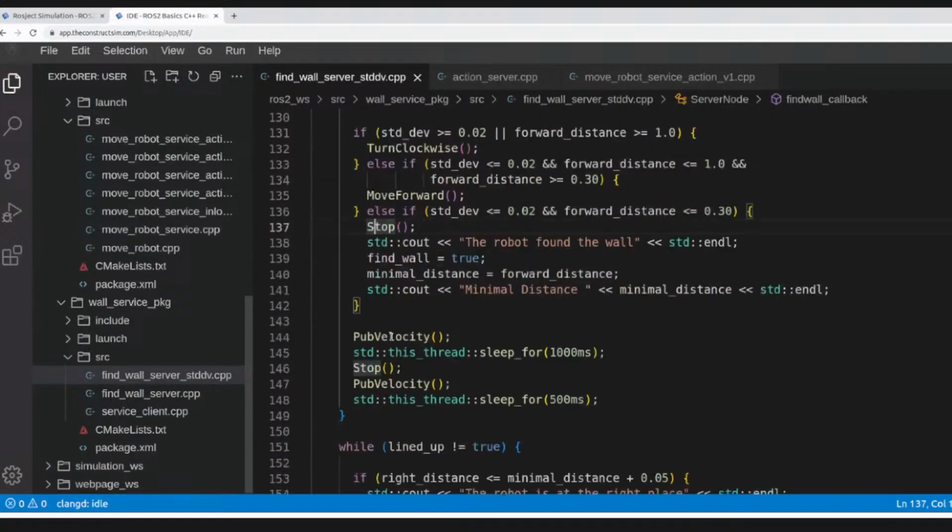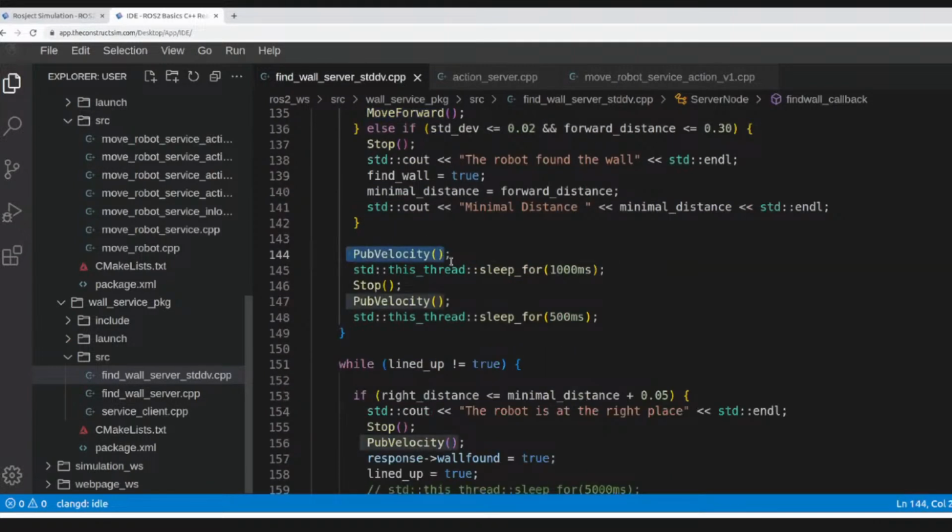And here's something interesting: these functions just set the values. They don't publish the velocity. So I need to publish afterwards, and I publish for a while, and then I stop the robot for a while, because the times that I tried to implement it without stopping the robot right away, the robot overshoots the condition.